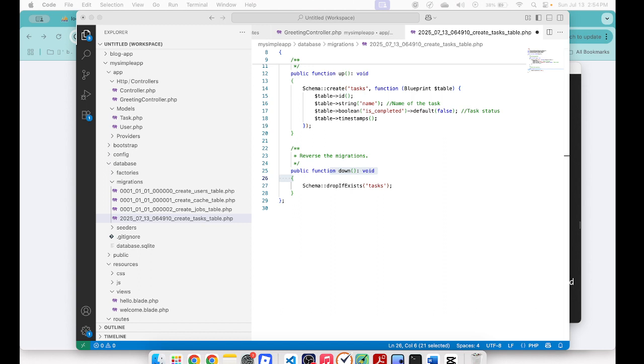So next, after setting here the structure of our tasks table, we will run this migration, and the migration will automatically create the tasks table in your database.